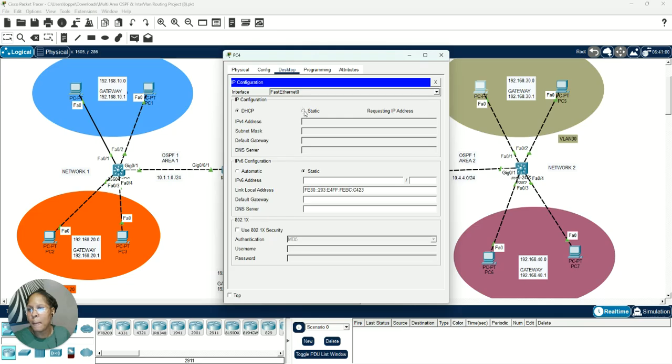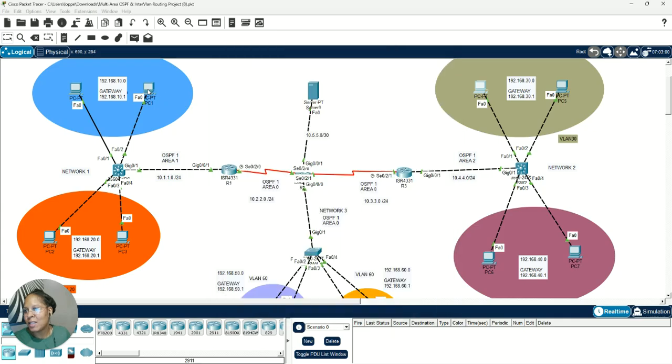Still failing. Oh, look. Now it's successfully going through. I think this recording app and my service here where I'm at isn't the best.